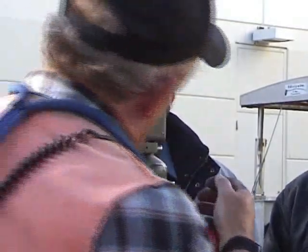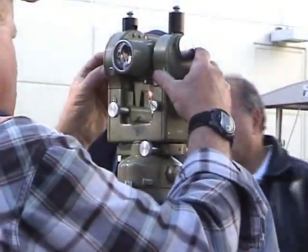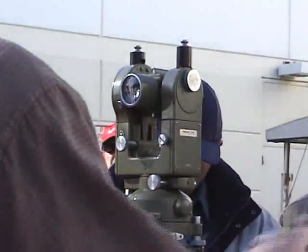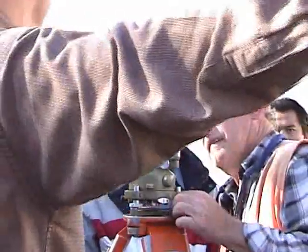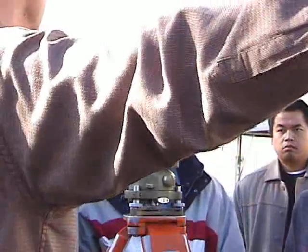Now, we're going to talk about one other thing, and this one is often on the exam. I want you to write this one down. We didn't talk about this in class. It's called interlining, okay? Interlining. Now let's assume for a minute that Kurt is sitting up here on a hill, all by himself, there's nobody here. This is line AB. It starts there, it ends way over there. So he's looking down there at point A, he's looking down there at point B, and he has to get on this line, okay? And that process is just moving back and forth on a trial and error basis until you get on the line.